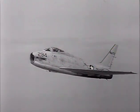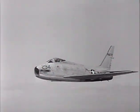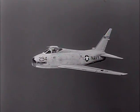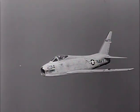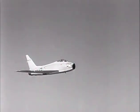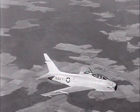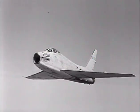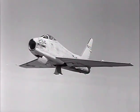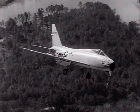The FJ-4, like the FJ-3, is powered by a single J65 engine delivering 7,800 pounds of thrust. It is rated in the 690 miles per hour plus class. Though similar to its predecessors from a recognition standpoint, this new version of the Fury has important design and aerodynamic modifications. It is equipped with leading edge slats, drooping split ailerons, and blade-like wing fences — features that increase the stability of the aircraft at low speeds.